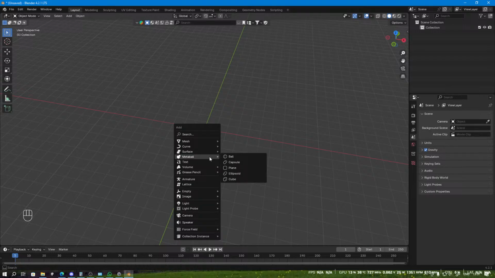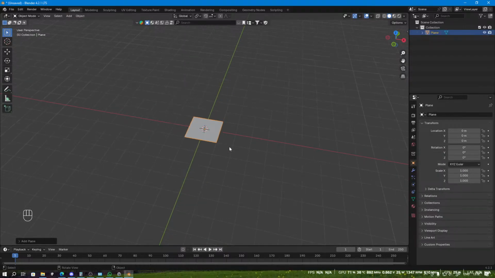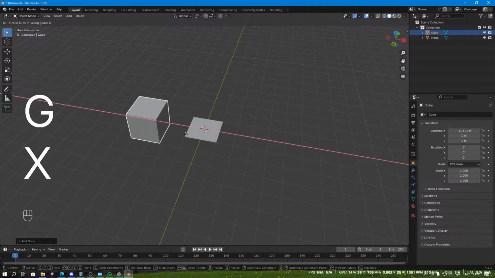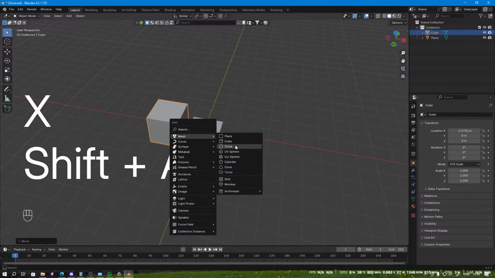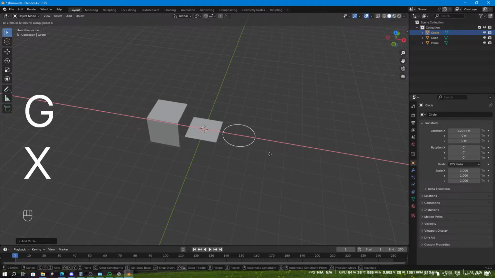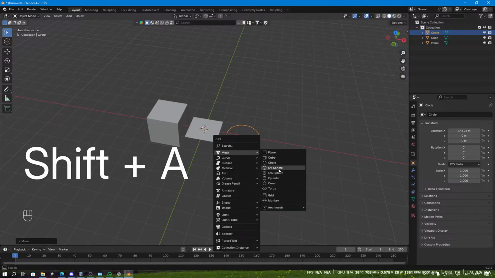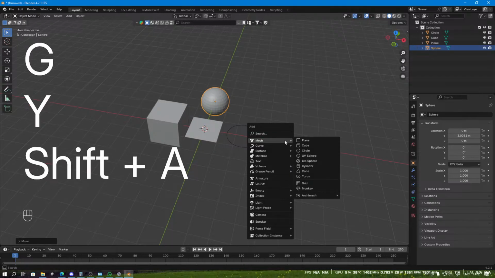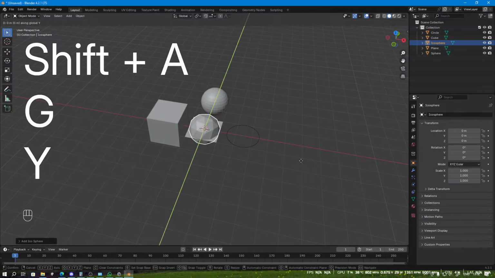You can do any of this, but if you go to the mesh, you will get these things. These are the primitive Blender objects that you can use. This is called plane. This one is a cube. This one is a circle. This one is a UV sphere. This one is an icosphere.